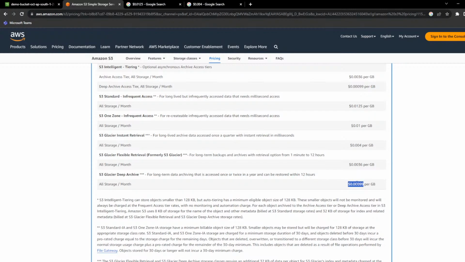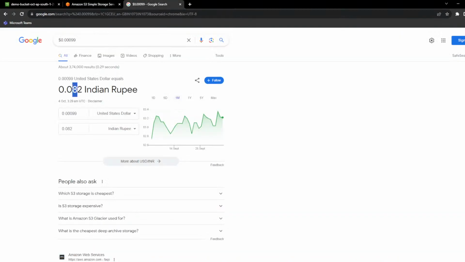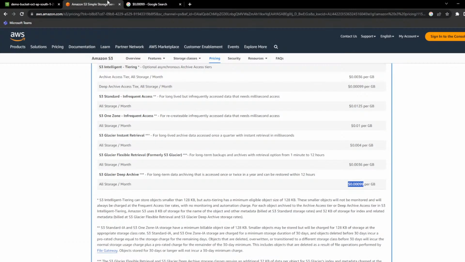And if you check the price, 8 paisa per GB per month. Okay, so from 2 rupees we have gone to 8 paisa. But you can see there is a restoration time associated with all this.